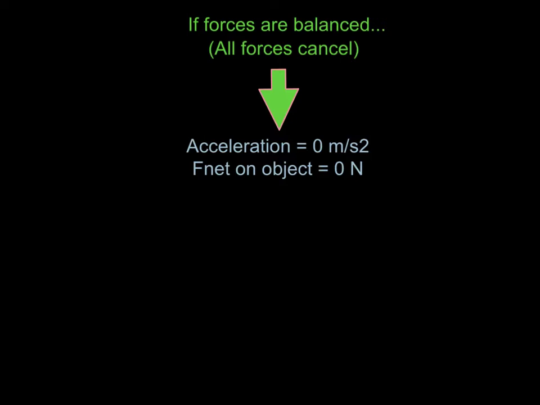That conclusion is that acceleration equals 0 meters per second squared. If there's no net force, then there's no acceleration. Net force is just like net pay. It's what you take home after taxes. So net force is what you have after you add up or subtract all of the forces that act on that object. If all the forces cancel, your net force is 0. If your net force is 0, your acceleration is 0.